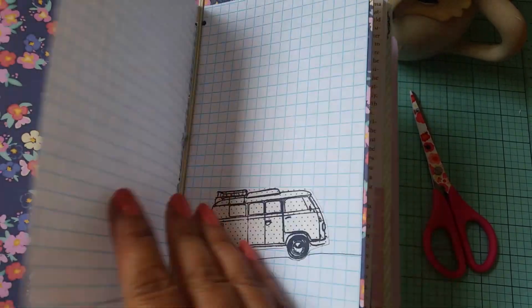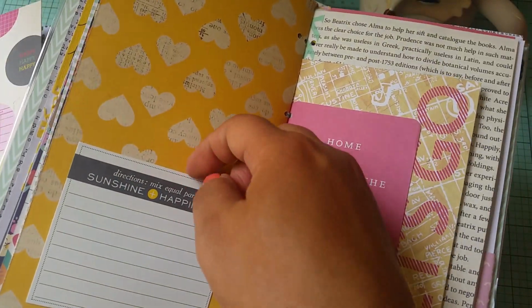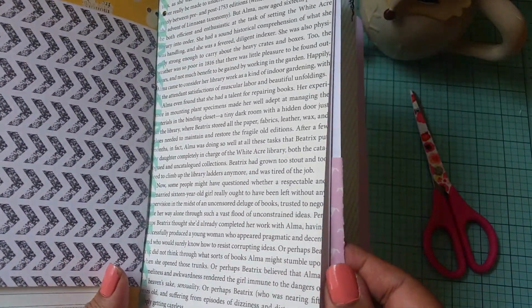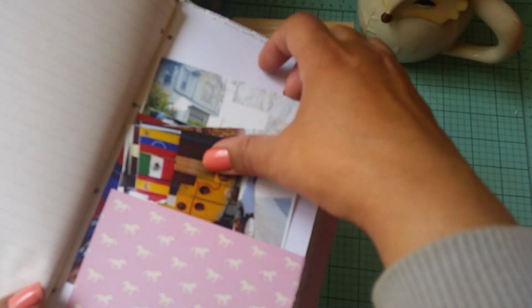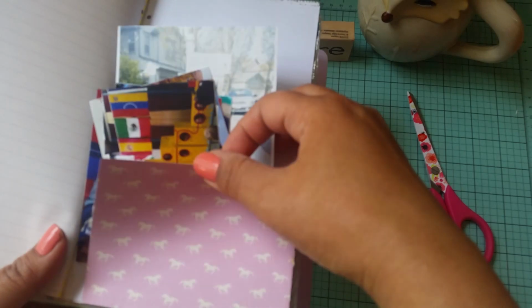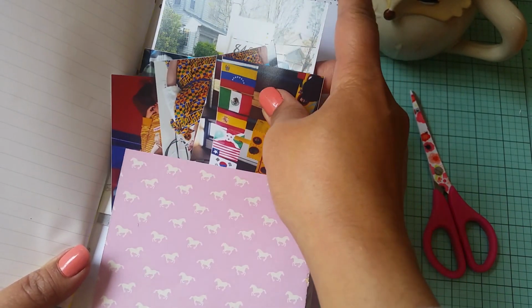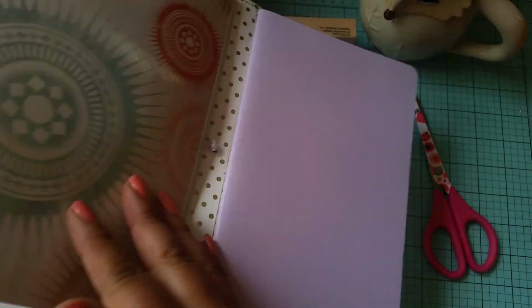So these are the pages that I still have plenty of room to. This is a pocket. This is some journaling pages, but you don't have to use it as journaling pages. You can put photos on them all. And then all of these come with an envelope, or not an envelope, but a folder, I guess. So I just store the photos that I want to do later on, and that's that.